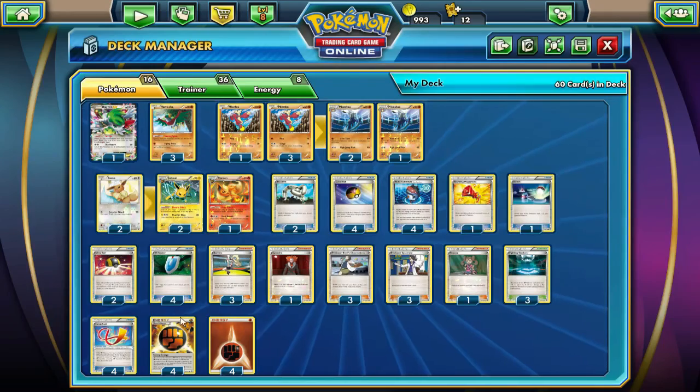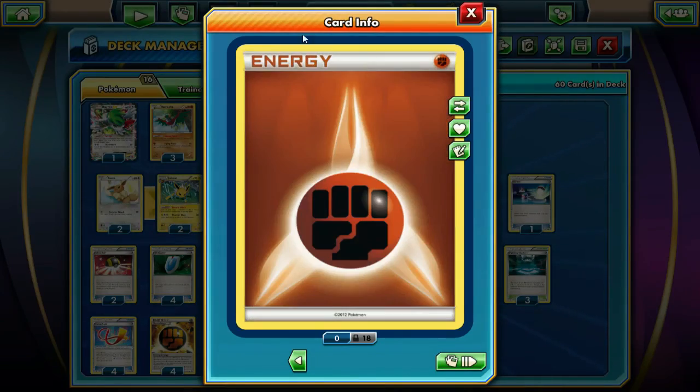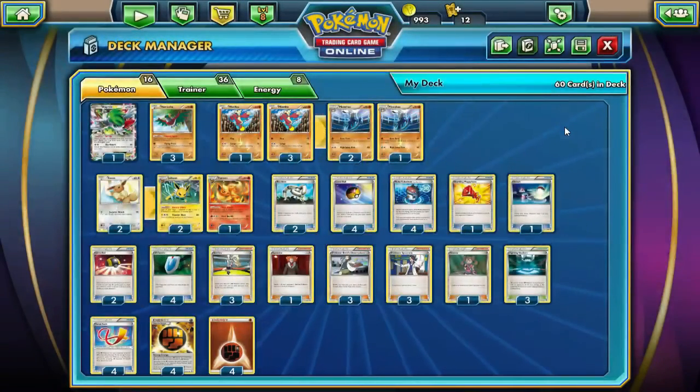And for energies, that's pretty standard. We're just going to jump straight into it. We're running 4 Strong Energy. Everybody knows what Strong Energy does. Then we're running 4 regular Fighting Energy, mostly for the Aegislash matchup and stuff like that.